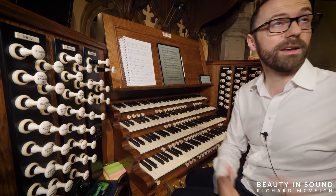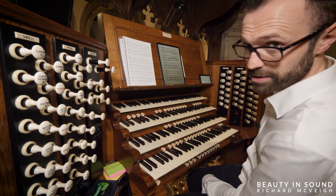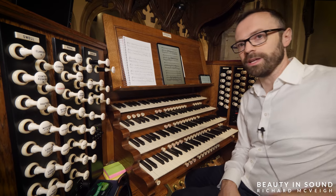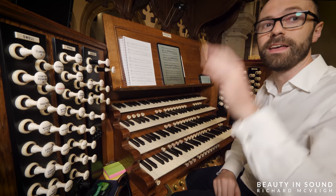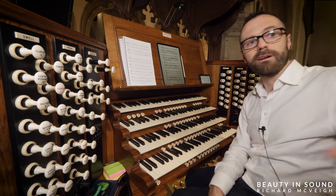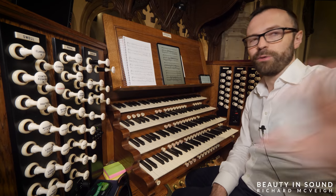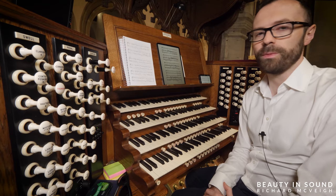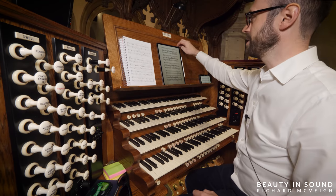And the space here is really, really pretty indeed. The high altar is on my right hand side, the nave is down there, choir stalls all around here, and they use the high altar for the services. They don't have a nave altar, so the congregation will be walking through the choir stalls here. It's really, really pretty indeed. So if you are in the area, come and check this place out. It really is very special indeed.